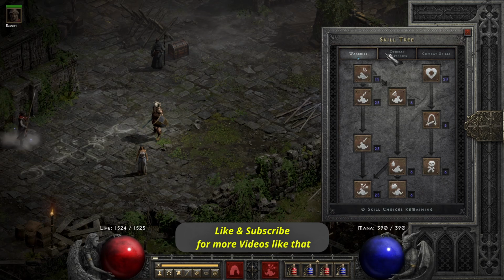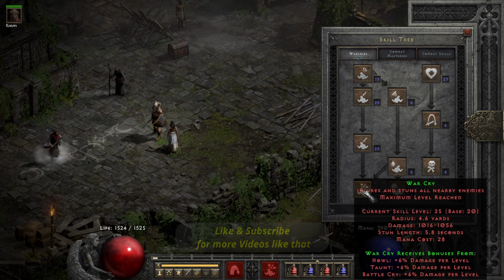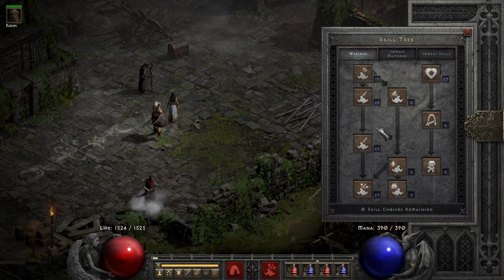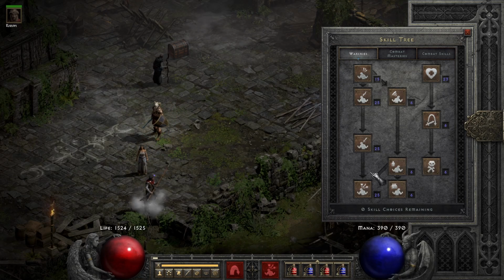For the Warcries tab, I've put 20 into Warcry. This is our main damage dealing skill. 20 into Battle Cry, which is a synergy to Warcry. Another synergy is Taunt, so 20 into this. And 1 into Shout, 1 into Battle Orders, 1 into Battle Command.